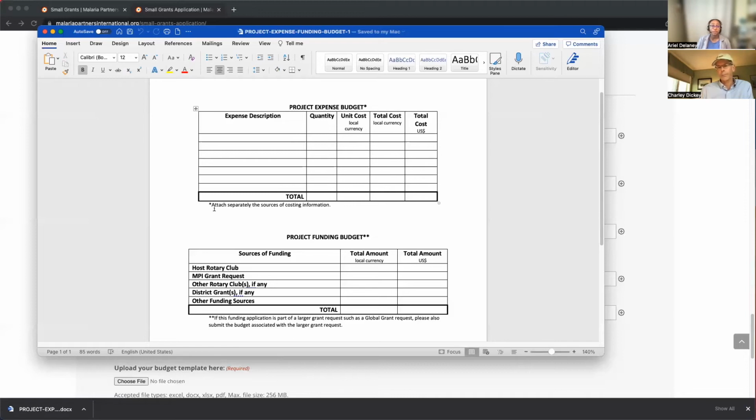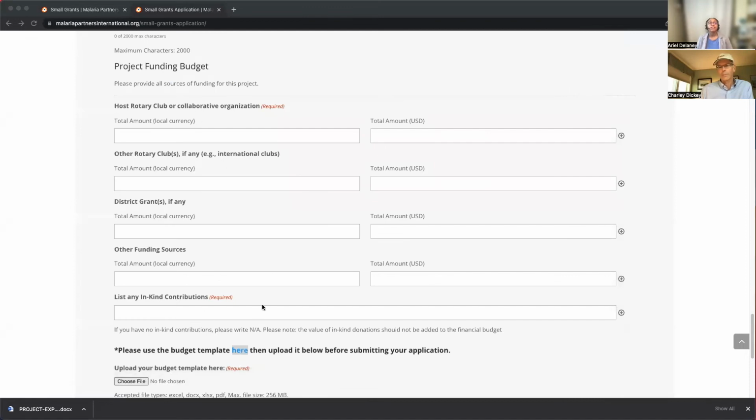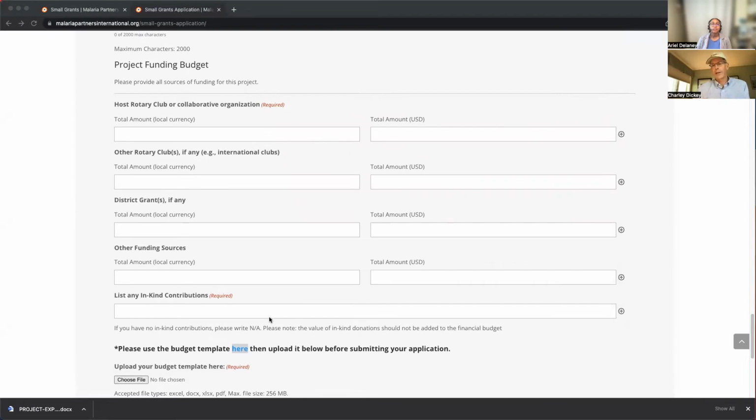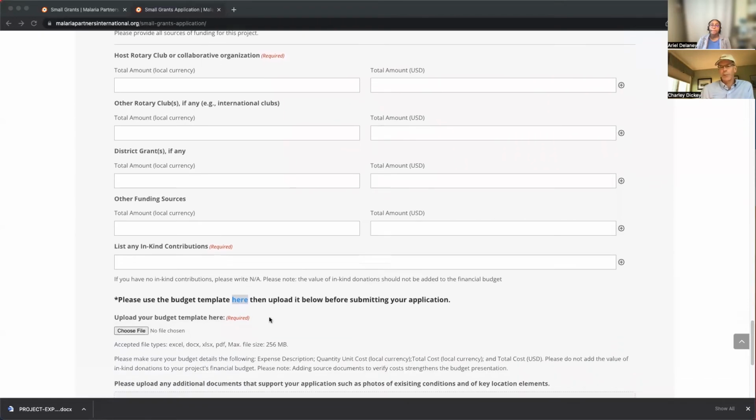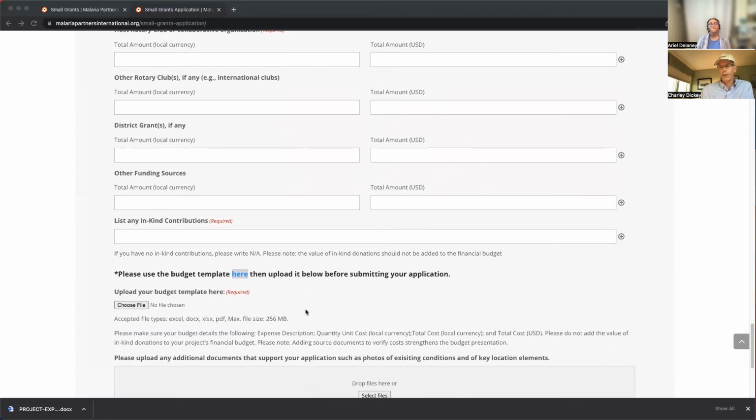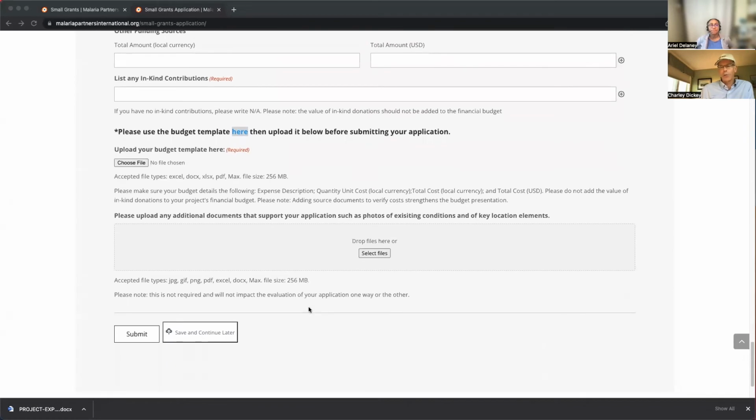Oh, this is very helpful, Charlie. And I clicked on that link which is embedded within the application, just to show folks that there is a sample as well to look for. That link right here for how to submit. Yeah, and I'll just add that I realize that's kind of an abbreviated form that you have there. In most cases, in most projects, we look for a significant amount of detail in the expense side of the presentation.